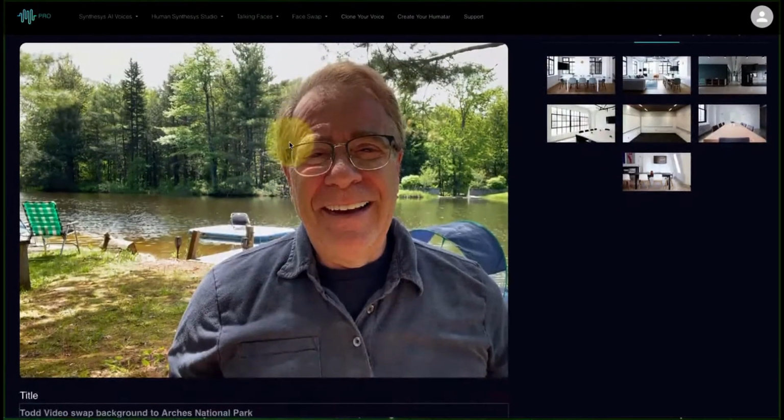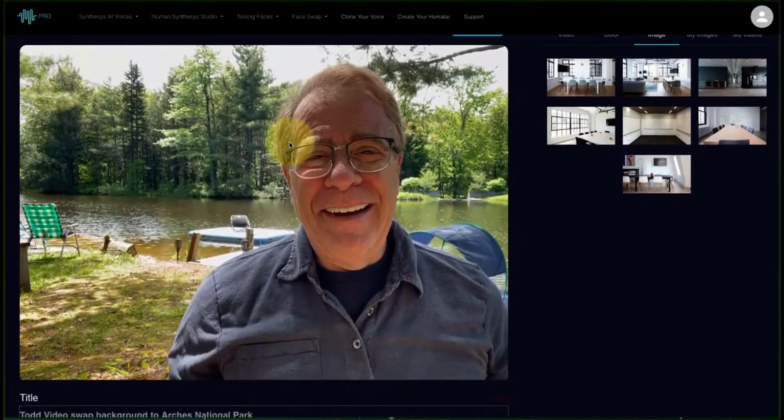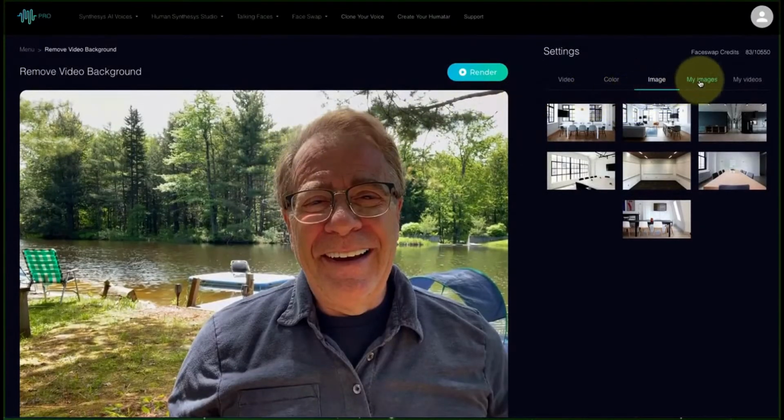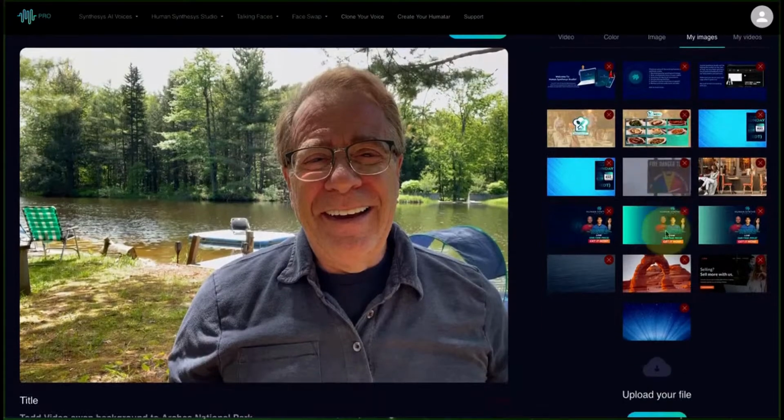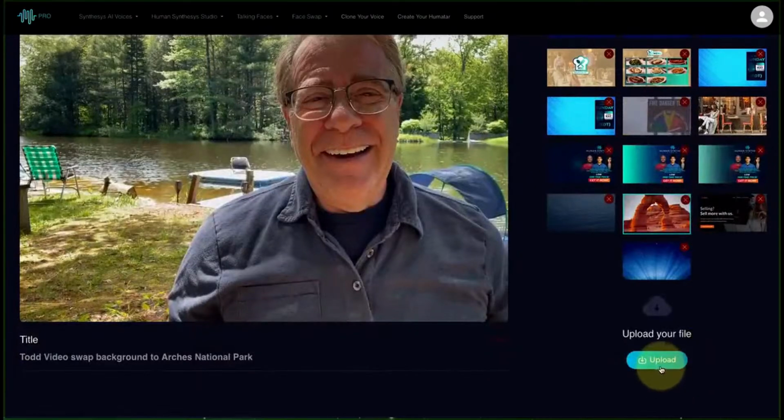Now, how do I do that? Well, I have to go into my images and find the arch. So here's the arch that I uploaded. I actually had uploaded the arch that's located here on the right. Do you see it right there? So I actually uploaded that already. The way I did that was I just clicked upload file. You see the button, upload file right there? Okay, so it's pre-uploaded, and there's Delicate Arch. So I'm now selecting that.